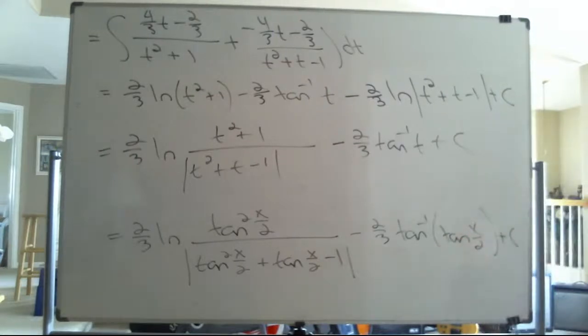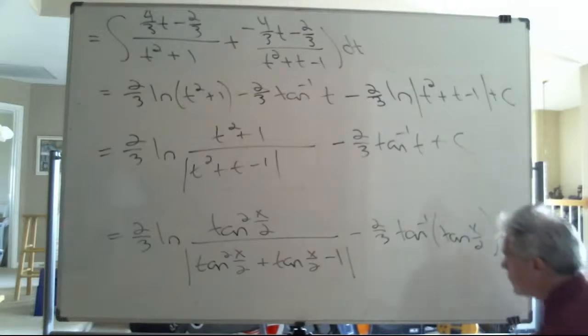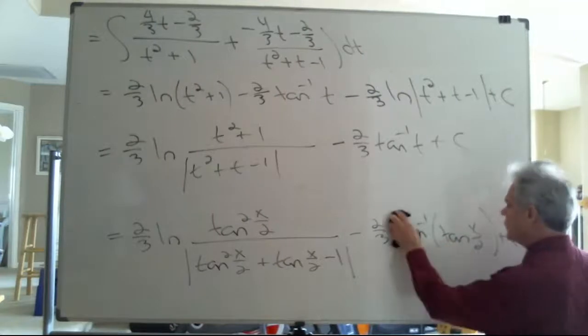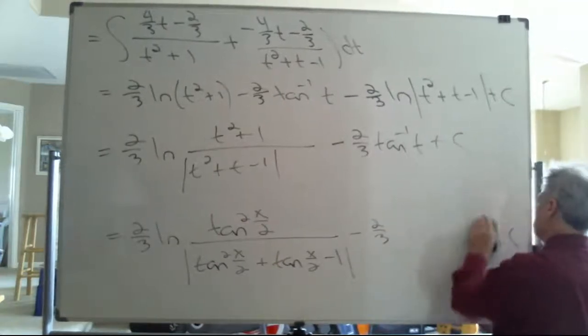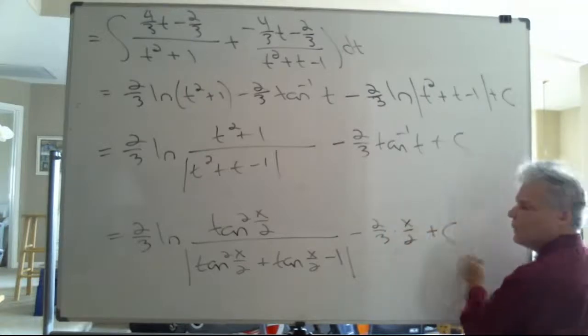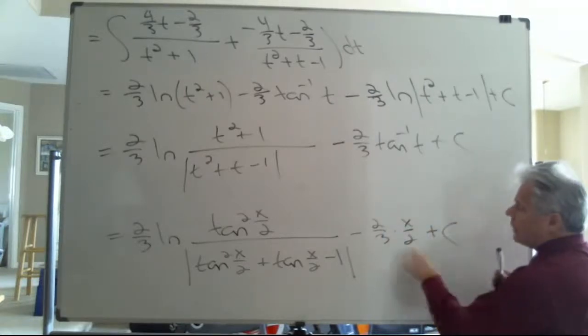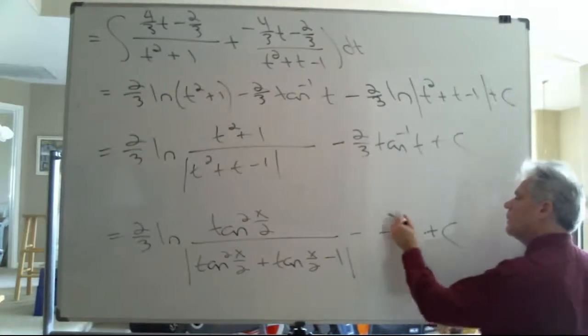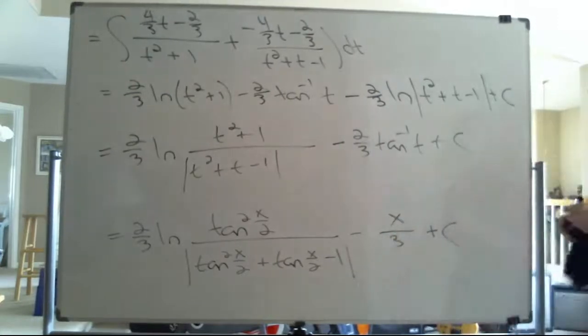Now, it is indeed the case that I've run out of room. So do you mind if I do a little bit of hand waving? With my eraser, I've got the composition of two inverse functions. They cancel each other out. And lastly, that fraction can be nicely reduced. Wow, that was a mouthful.